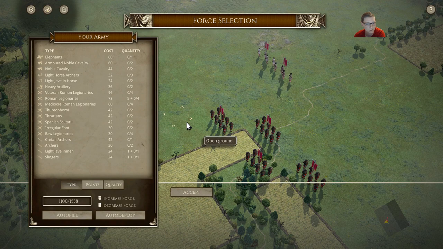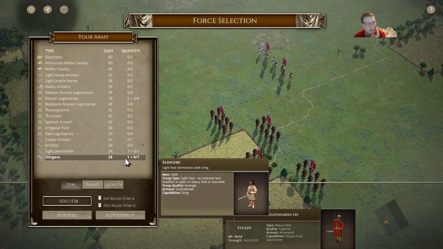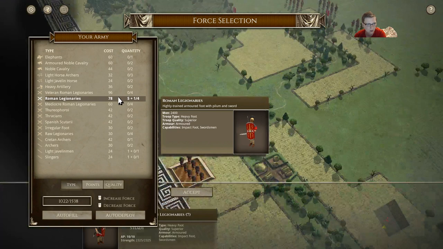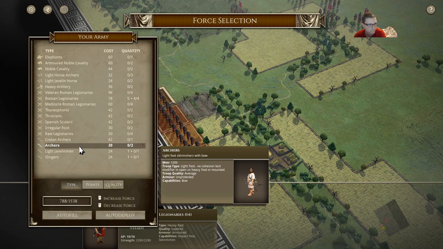Oh, so I do need to pick my troops. Okay, so I have 5 Roman legionaries, 1 unit of javelins and 1 unit of slingers. I suppose we don't know what they have. Well, I certainly think that you can't go wrong by having more legionaries, so let's add the maximum of those. I have 4 more of those. I still have 788 points. I could use some cavalry.